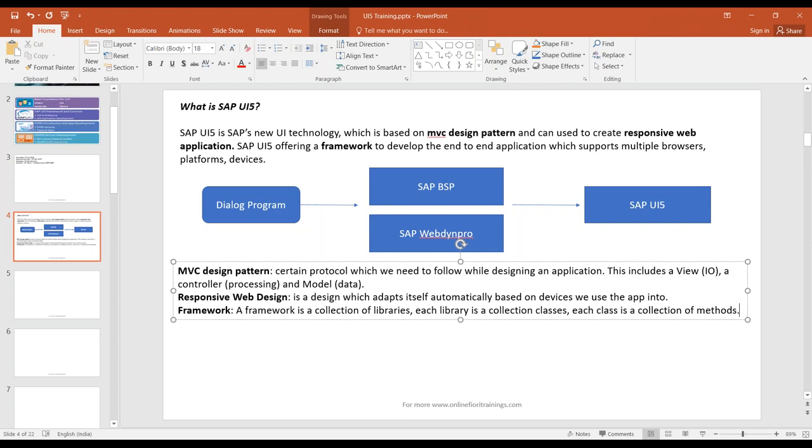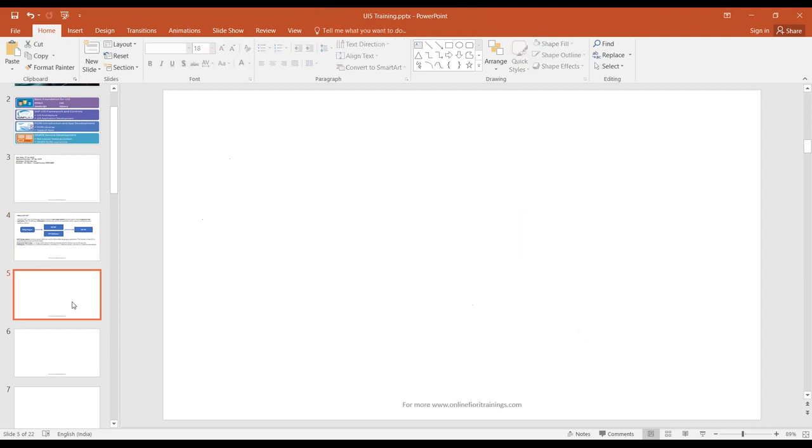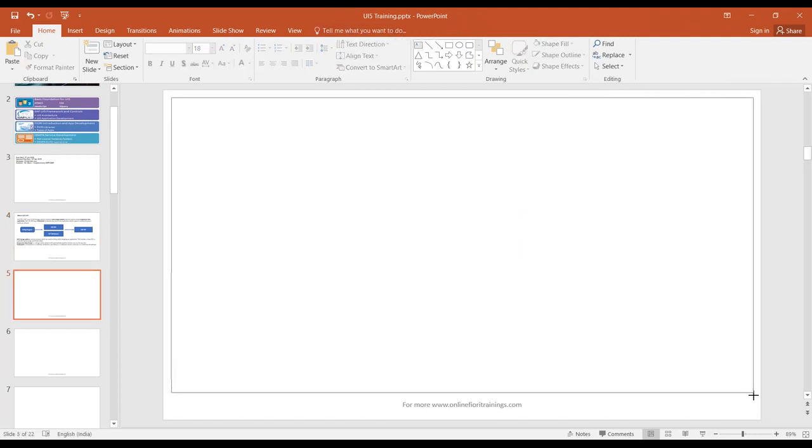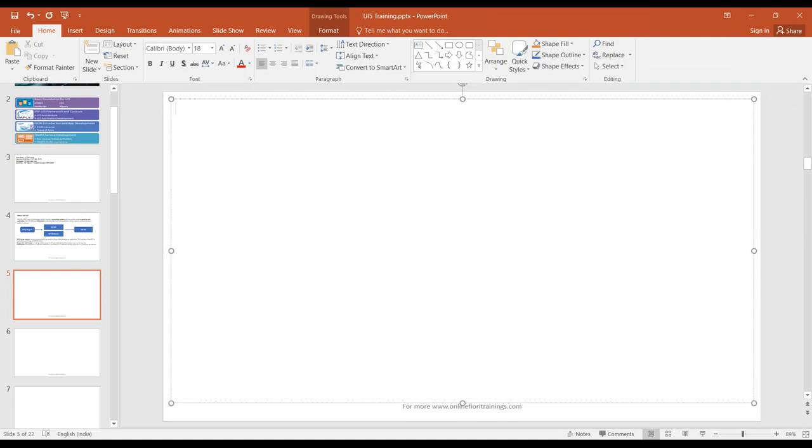And now let's quickly move on to create our first simple UI5 application. Whenever we want to start creating a new program or a new application, what are all the prerequisites? What is the flow of a typical software program? The very first thing we start with is initialization.